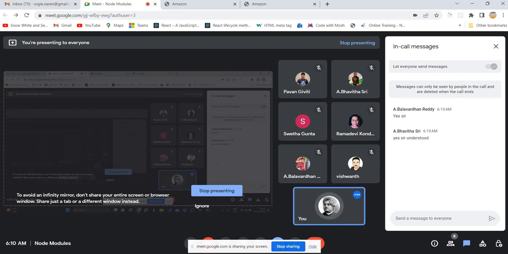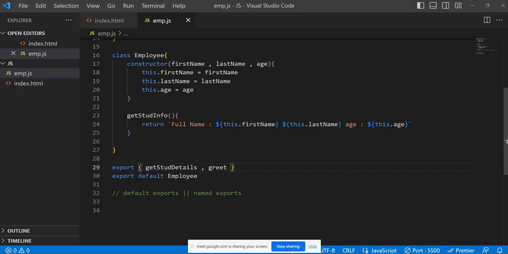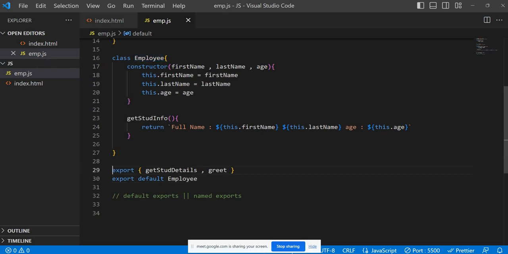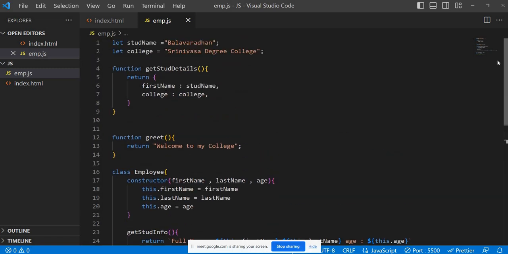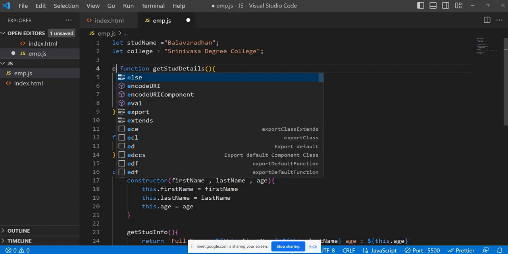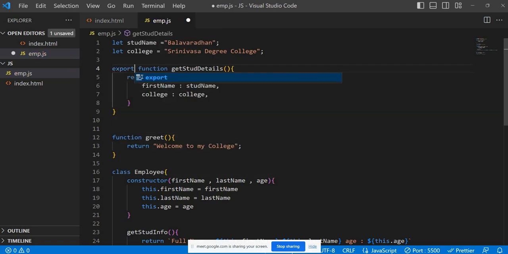So now I will show you the simplest syntax. You don't need to write in the last line. Whenever you are defining any variable, you can simply do export. But I'm not interested in exporting these two things because I want to keep some privacy. So here just mention export, that's it.